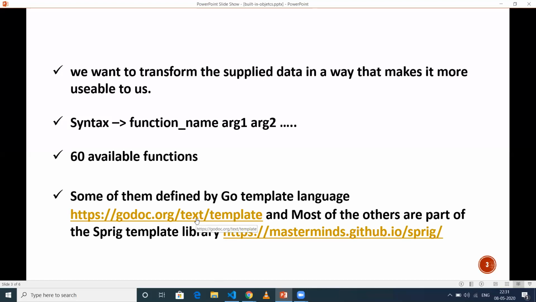If you go to this particular link, you'll be able to see all the functions defined by the Go template language. I'll leave these links in the description as well. Most of the others are part of the Sprig template library. As I've already mentioned, Helm is a combination of many tools and technologies like Golang and many other things, so it uses all the functions in those languages as well.